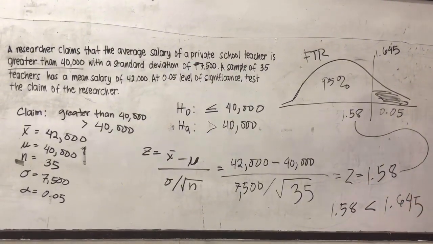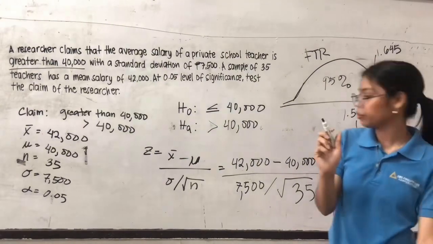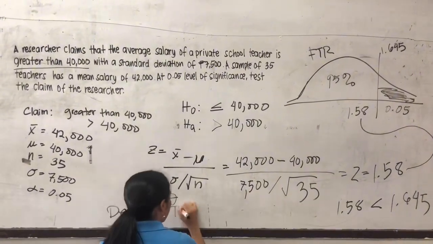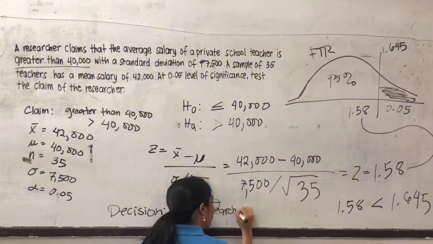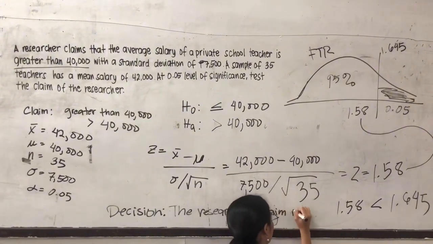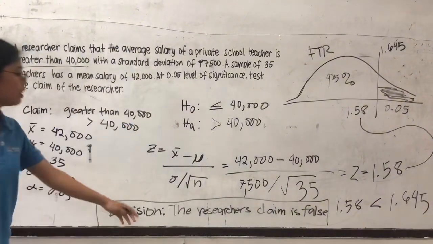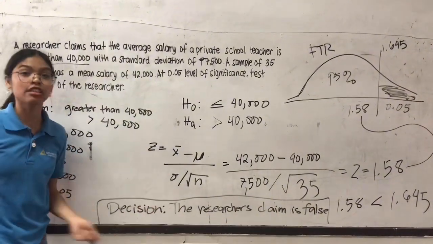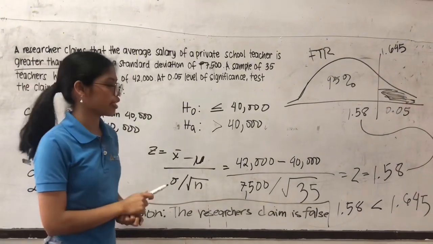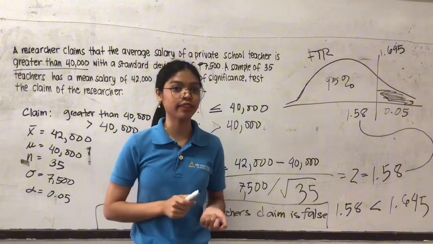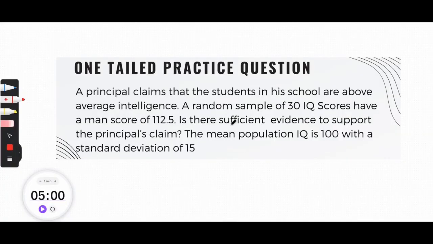That leads to our decision that the researcher's claim is false. Okay? So now we have answered our first problem. Now we'll let you answer this question so we can know that you have understood our lesson. You can pause this video for 5 minutes and answer this practice question.